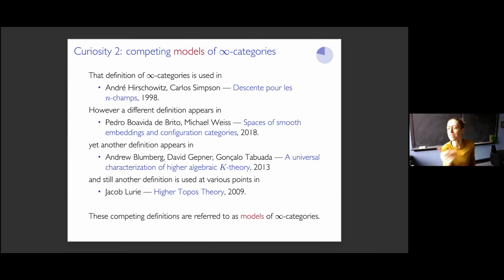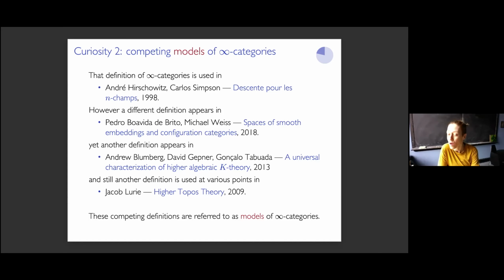And this is related to something that we've already acknowledged. So the competing definitions are referred to in the literature as models. I don't love that term because model theory is a thing, and our usage of model is completely different from what it means in model theory. This isn't that at all, but regardless, we call them models. And what a model of infinity categories is, is a precise mathematical definition that Bourbaki would recognize as a definition of a mathematical object. So they go by various names.